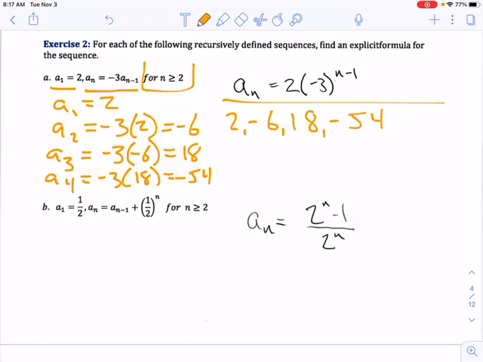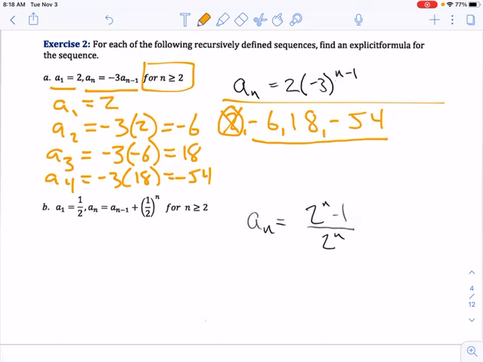Now up here it says we only want to consider from n is greater than or equal to 2. Well, this first term is n equals 1, so we're just going to omit that. So we're only looking at these three terms to try to come up with a pattern. Okay, we want to come up with a pattern of how this is going to work. So the general procedure that I like to use, again, is I look to see what the relationship is. I first look to see if there is some type of an arithmetic relationship, a common difference, which there is clearly not. Then I look to see if there's a geometric relationship, in other words, a common ratio.